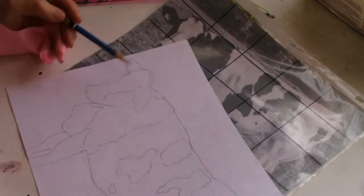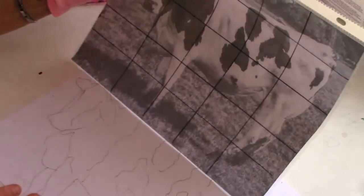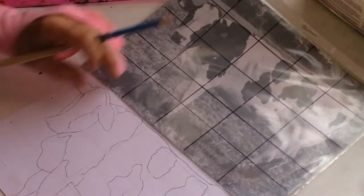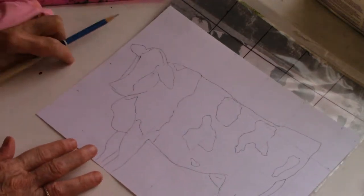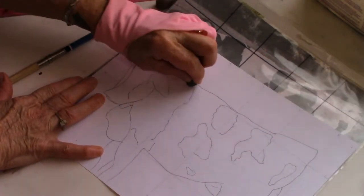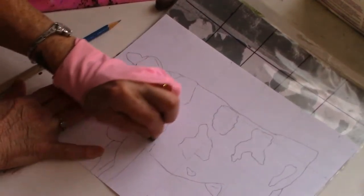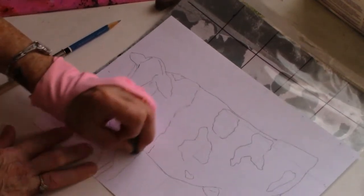Now see, it made it so much easier with the squares to get at least the shape of your cow, all right? So now when you get the shape of your cow, what you're going to do now is erase those lines so that you can fill in everything else. So you take them out and then you're able to see what other adjustments you need to make.